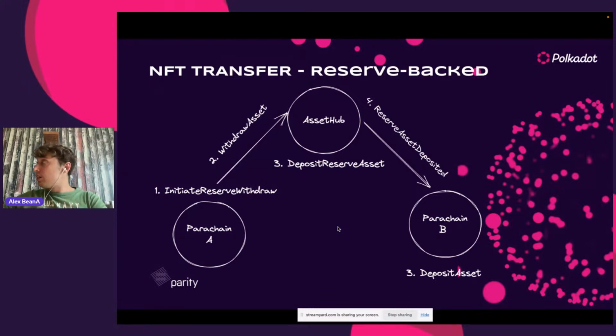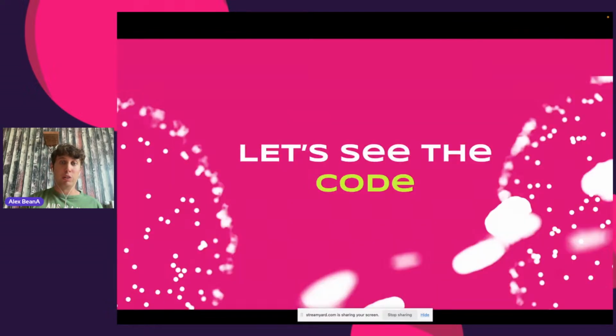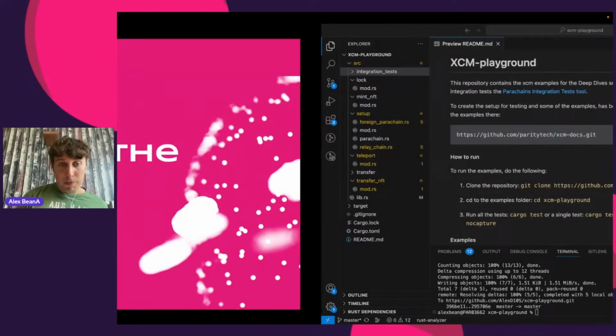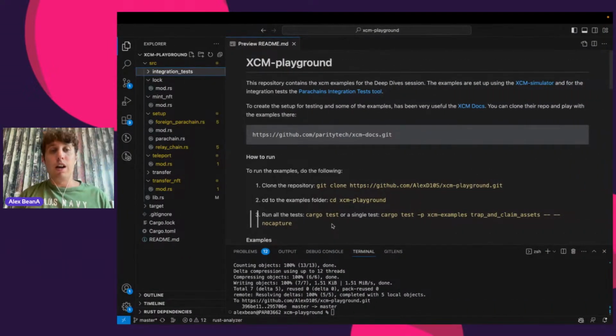That's very much used in the Polkadot ecosystem because it can scale very well. We can add parachain C, parachain D, which don't have to trust each other; they just have to trust one parachain. In that case, I put here Asset Hub, which is used in Polkadot as a reserve to do this kind of transfer with assets. We'll have a deep dive session to go deeper into what Asset Hub is, but I just wanted to present these two scenarios so you can understand, and now go into the code.